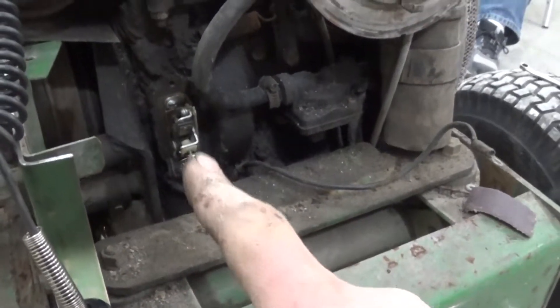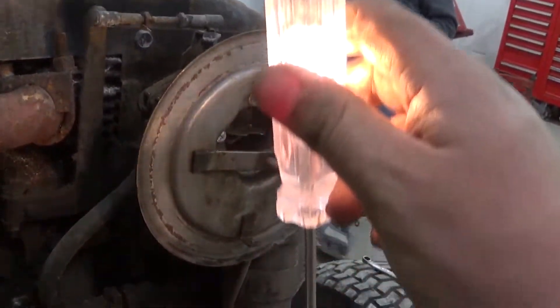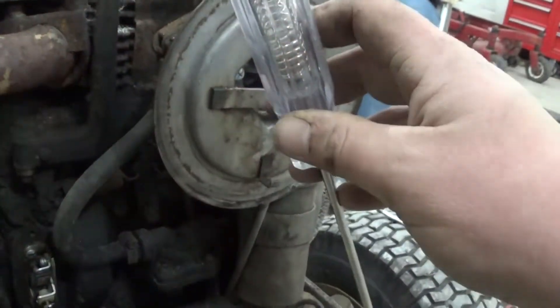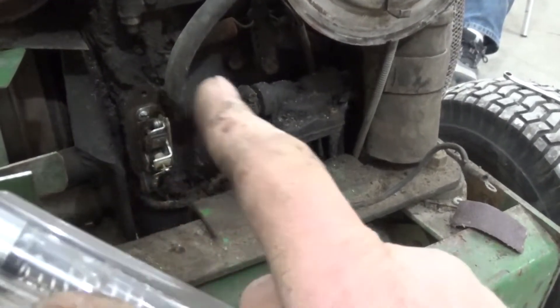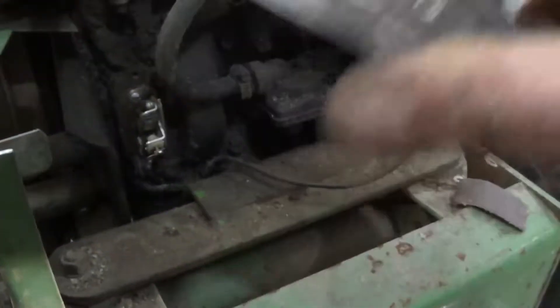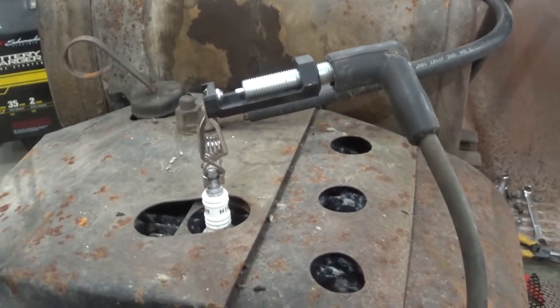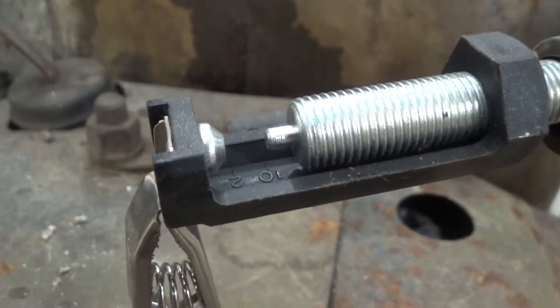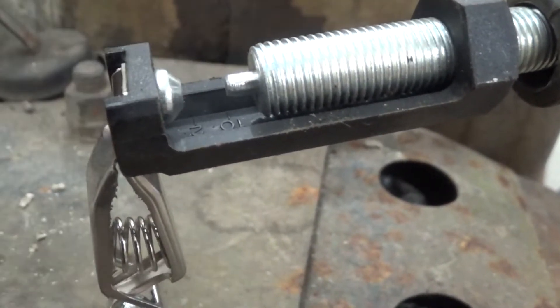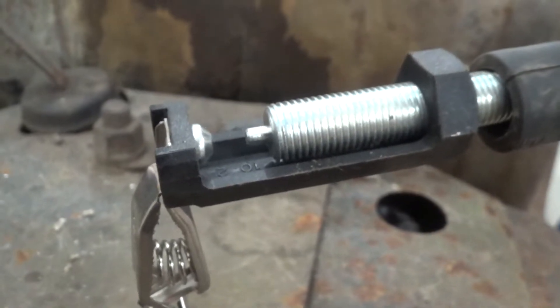It took some doing, and these points are pretty well pitted and need replacing anyway. But you can see now when I touch the wire coming off of them, my test light lights up, so they are completing the path to ground and the coil should work. Before I misspoke — I said when the points close the field collapses, but it's actually when the points open. When it opens, there's no more path to ground and the field collapses then. The points cover is all buttoned up, coil wires are hooked back together. Let's see if it has spark. Yep — that nice bright blue spark there is exactly what you want to see. It's a nice hot spark. If it's yellow, it's actually kind of weak. That nice bright blue is very indicative of a good spark.